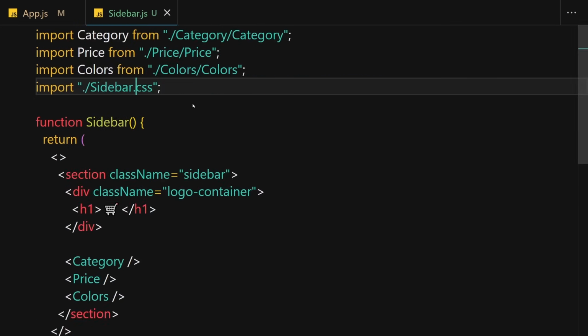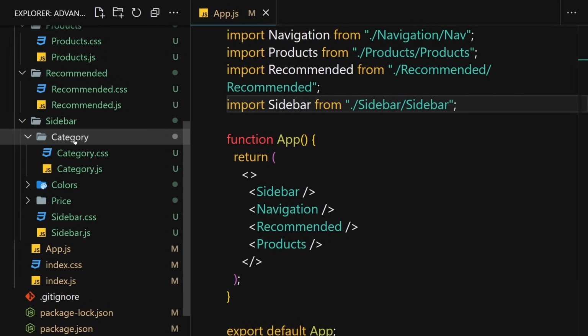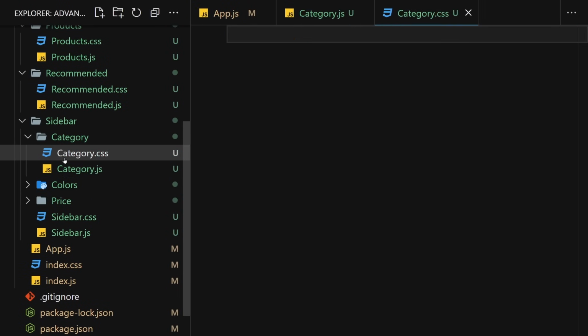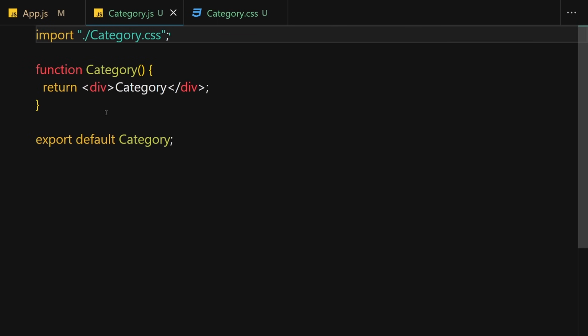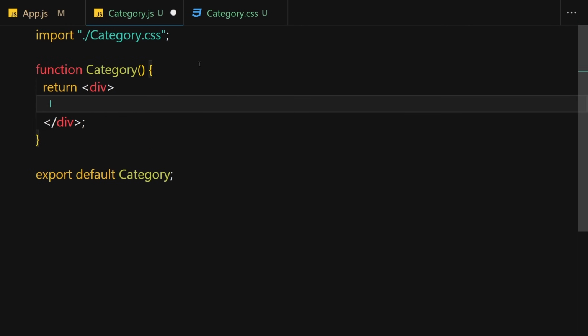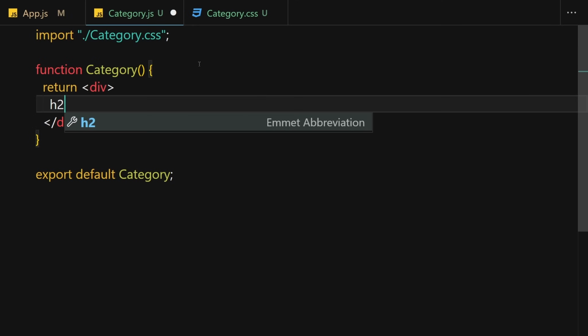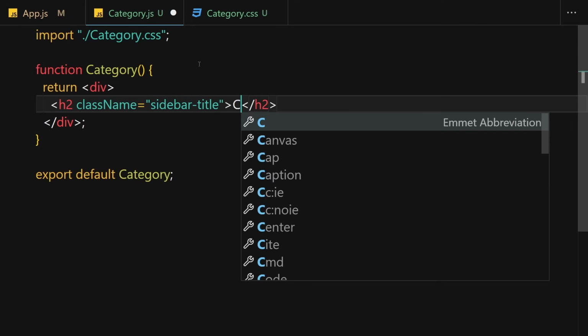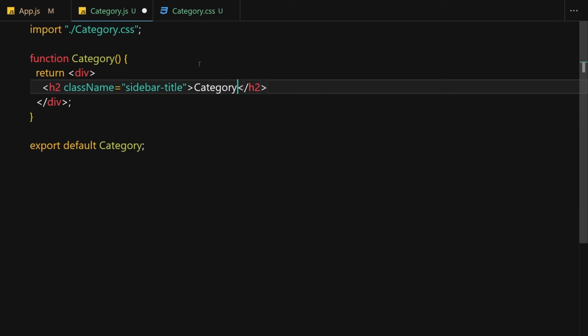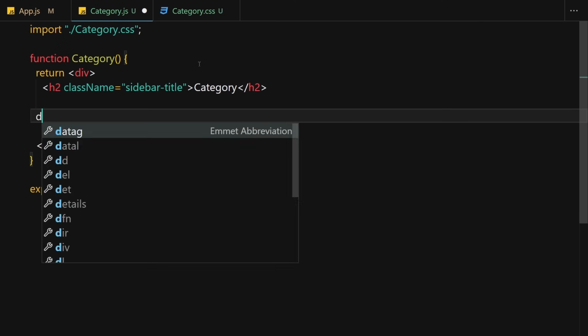So now the next thing which you have to do is that we have to take care of this category component. So I'm going to go inside this category component, and what I will do is that first of all, I'm going to remove this category from there, and I'm going to write h2 with the class of sidebar-title right here, and I'm going to provide category, and I'm going to go back so that you guys can see everything a bit better.